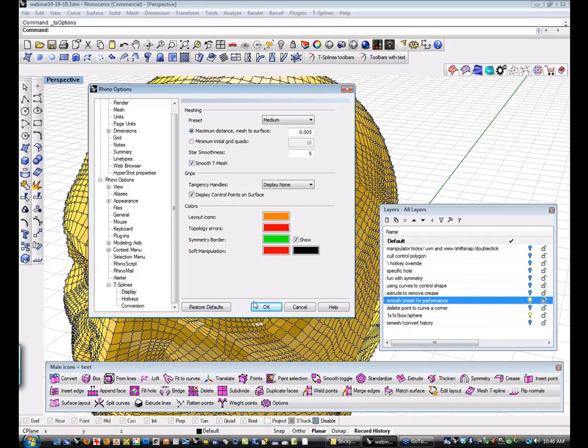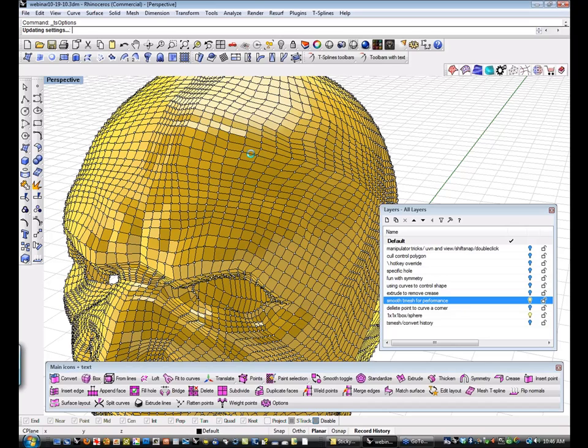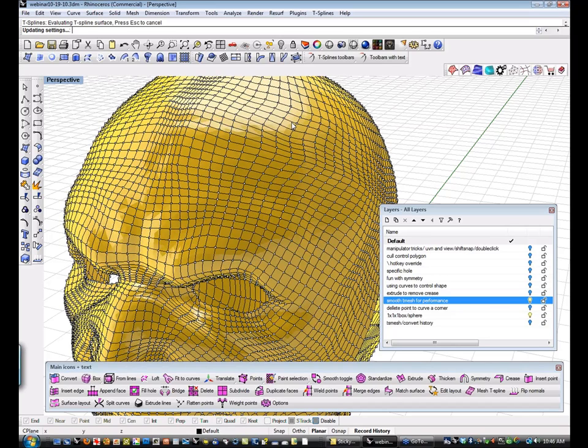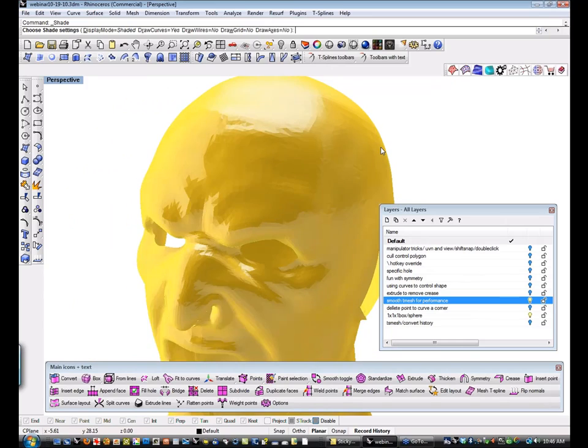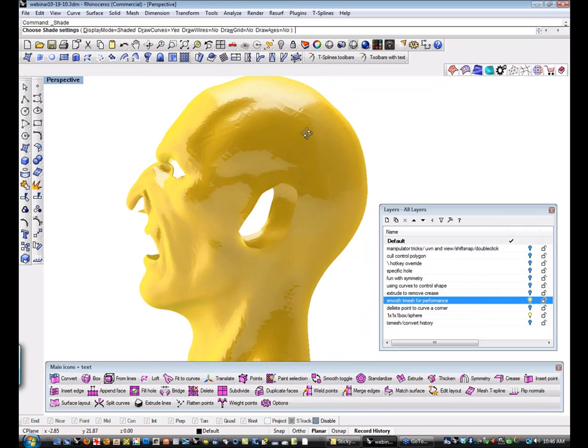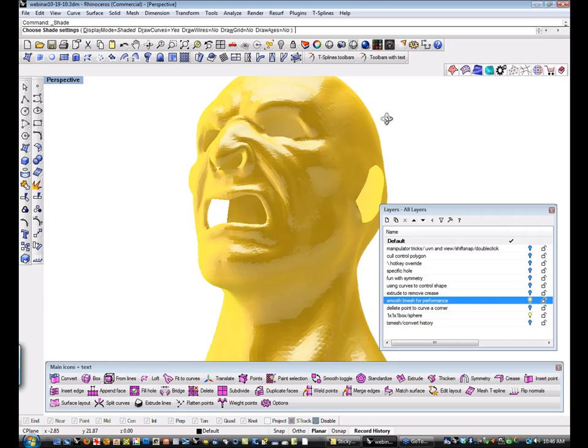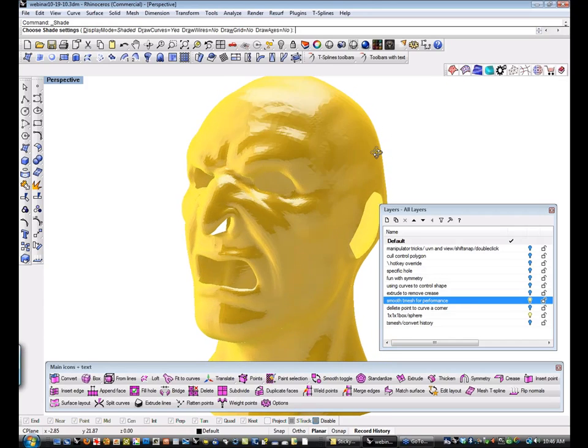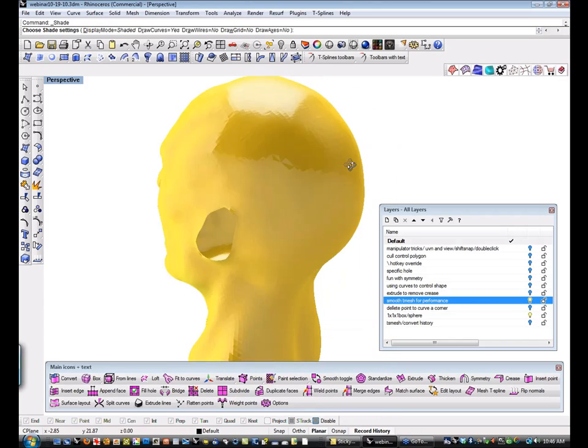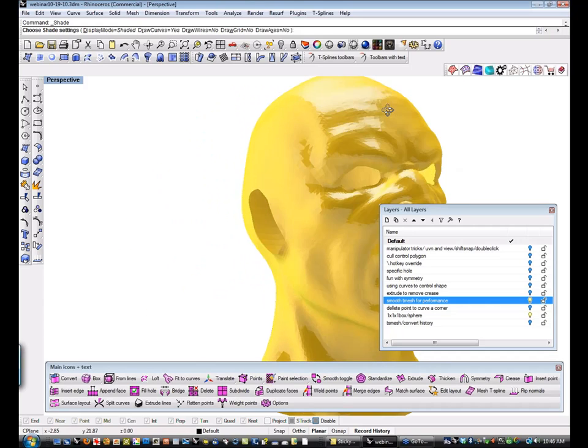If I click that, it will update the display in box mode to approximate a smoother model. If I get rid of that, you'll notice those quad facets have gone away, it's a much cleaner approximation, and the performance is still really good.